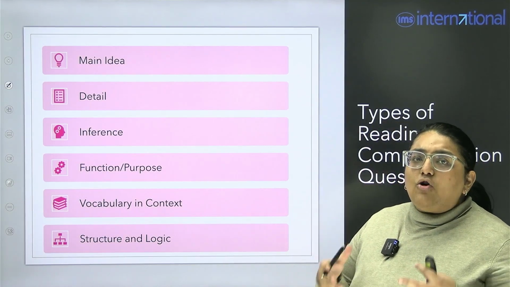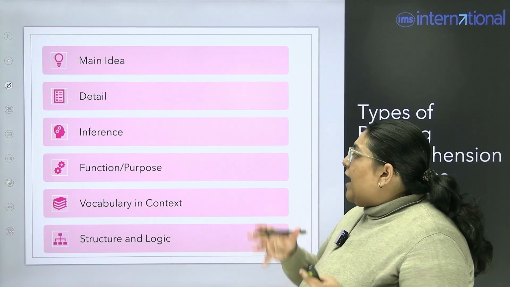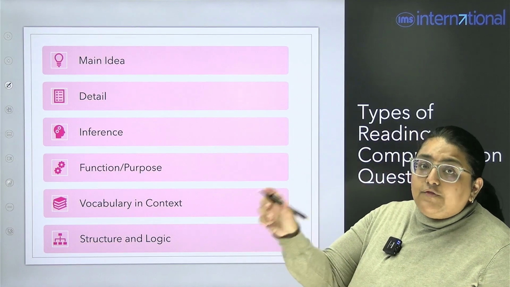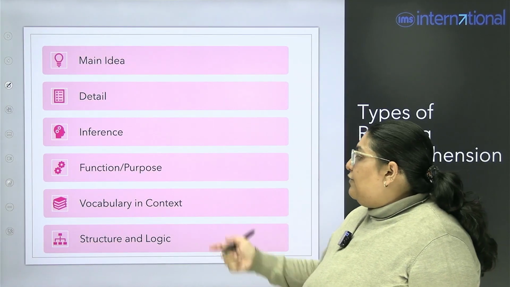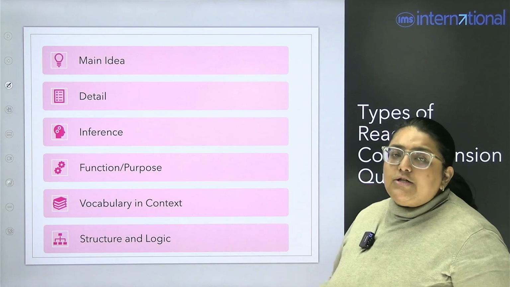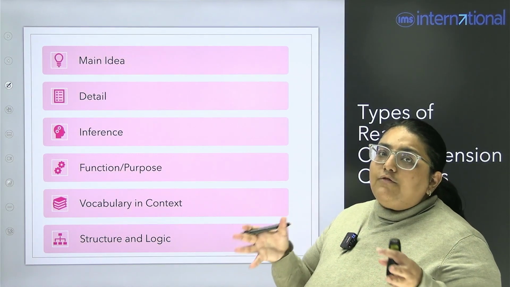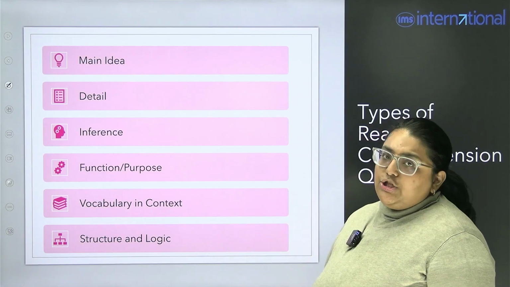In which you have to draw inferences from the information that the author has given. We have function and purpose questions. They might ask you, what is the function of this particular phrase or this particular line in the paragraph? We have vocabulary questions. What is the meaning of a particular word with respect to the content of the passage? And finally, we have structure and logic questions.